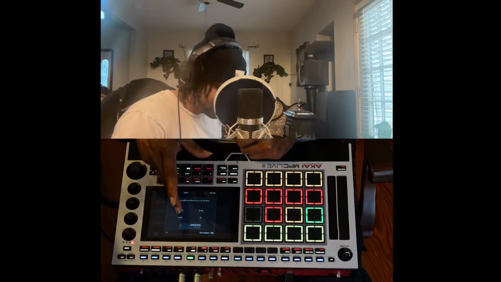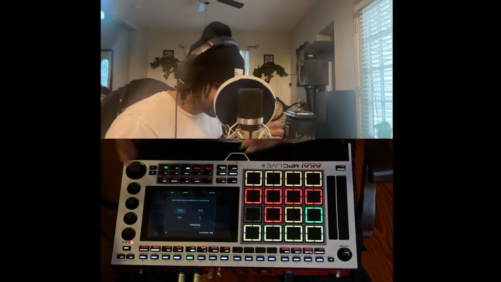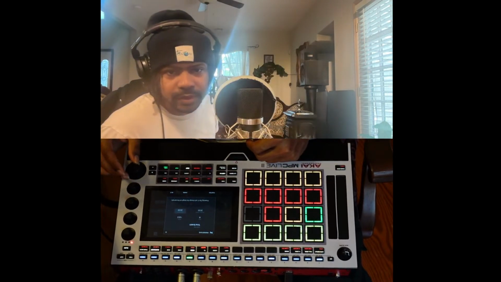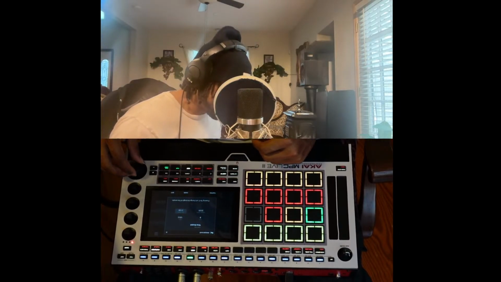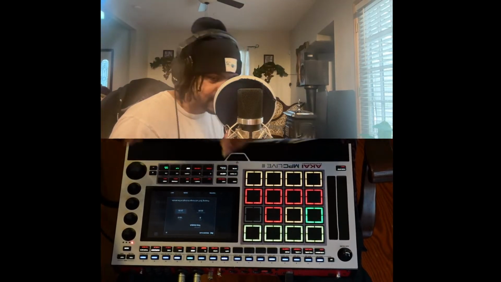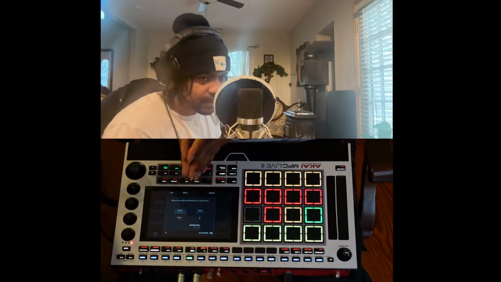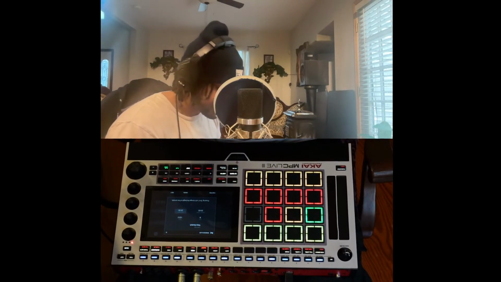So what I normally would do, which is I don't do this often because it just messes up my creativity, you know, slows me down. So, okay, the new tempo, it says 20. And see, this is the part that confuses me about the MPC. It says the new tempo is 20. Now, I know just listening to it, the tempo can't be 20 because that's super slow. You know what I'm saying?